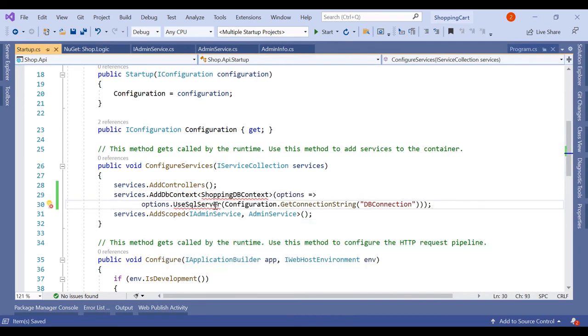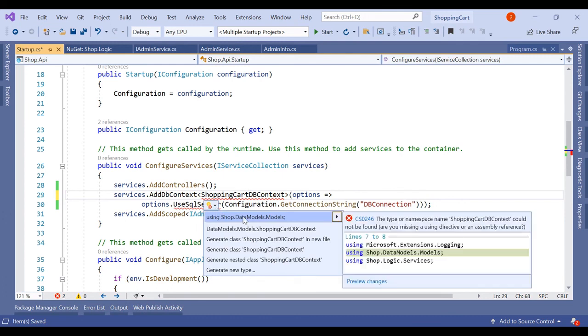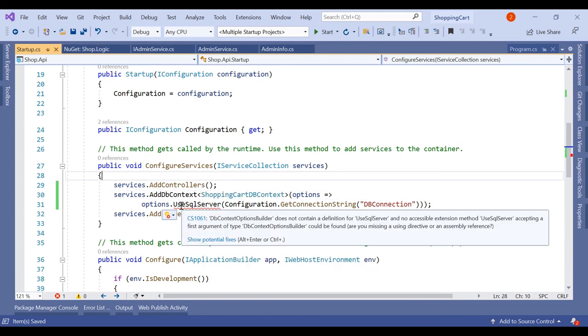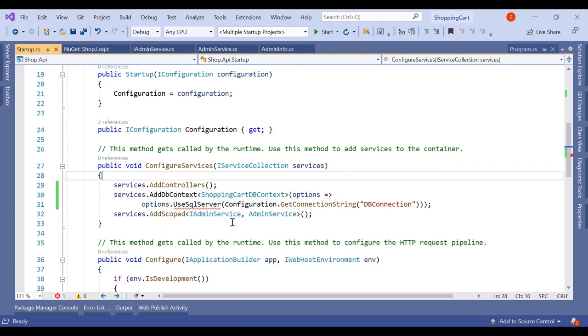So here we have to add ShoppingCartDbContext.